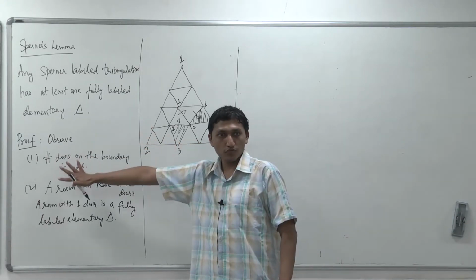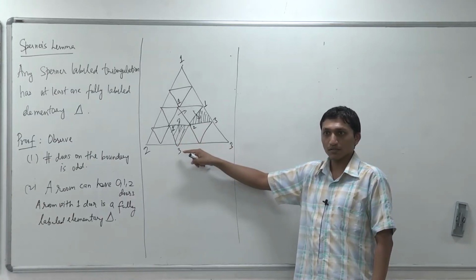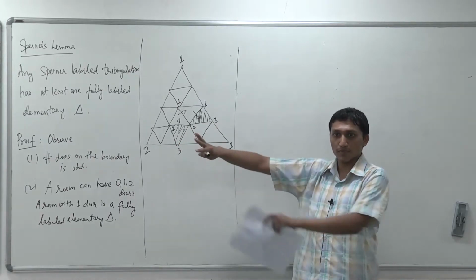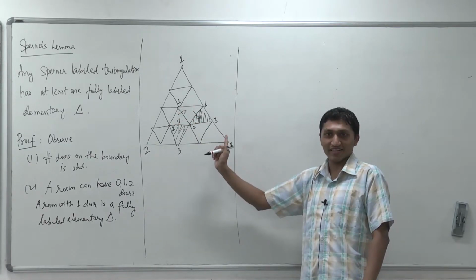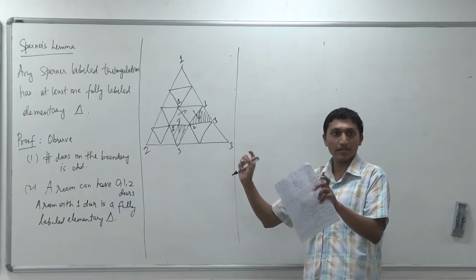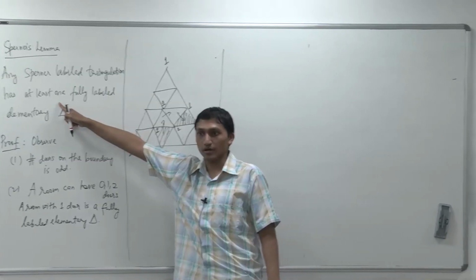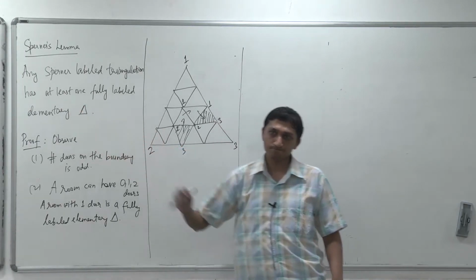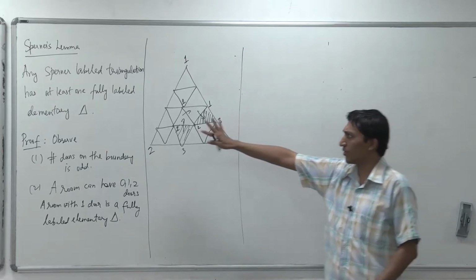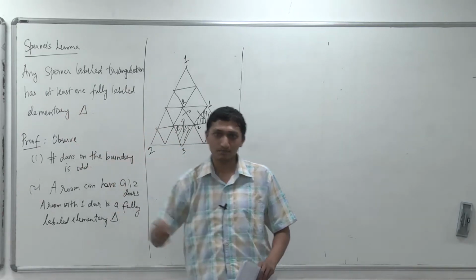So the same proof with the additional argument that any elementary triangle fully labeled that is not reachable from any of the boundary doors has to have a path to another elementary triangle. So such unreachable elementary triangles are paired up. That gives you the odd, this is somewhat of a stronger implication that there's an odd number of fully labeled triangles. Okay, but we won't be needing the oddity today. We'll just need the at least one implication.